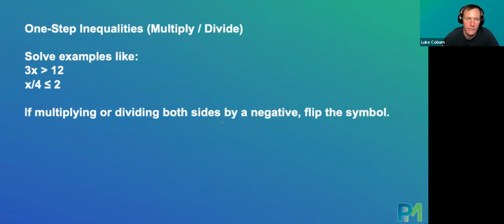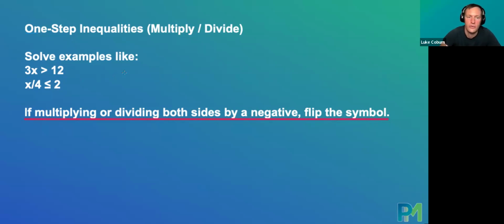Okay, so that's just a way to represent that. Now we're going to have inequalities that involve multiplication and division. This is where we potentially enter slightly tricky territory, and it's given by this thing here: if we multiply or divide by a negative, then we have to flip the inequality. So let's solve these first.